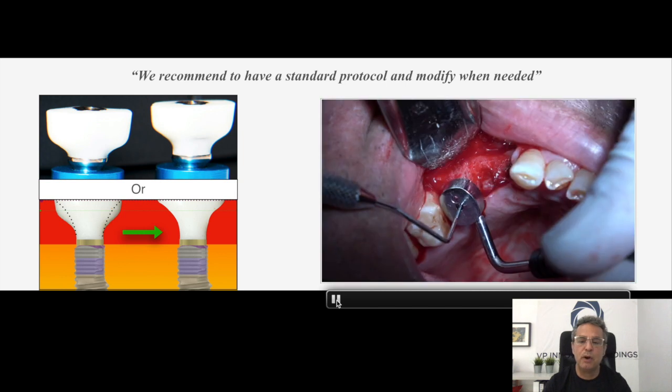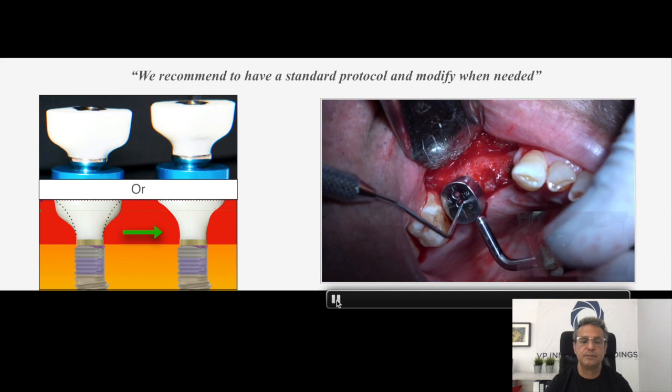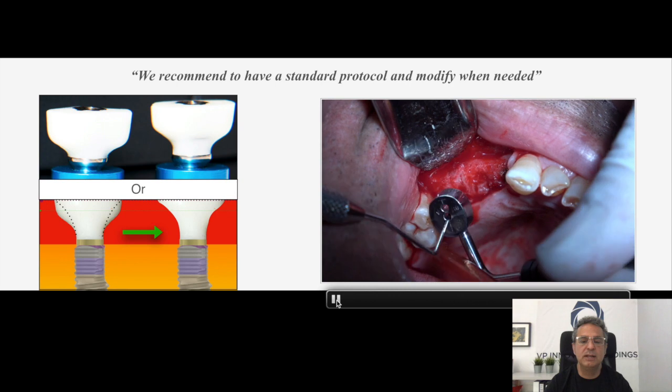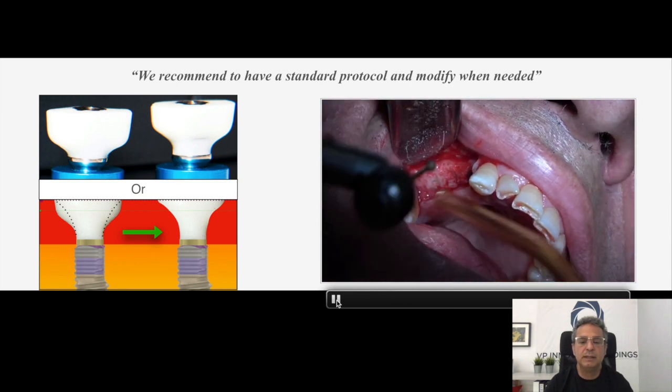He takes his probe, positions the tab on top because he has a plethora of information. He has all his old videos from the first surgery. He goes into this before he does the second surgery. He knows basically what he had done. So he puts the probe, puts the tab in position, and it gives him an understanding of where he was. So he doesn't have to remove too much bone. He just goes in and he finds the cover screw immediately.